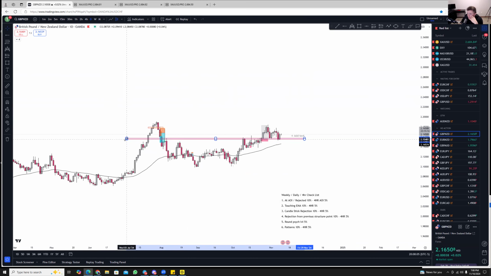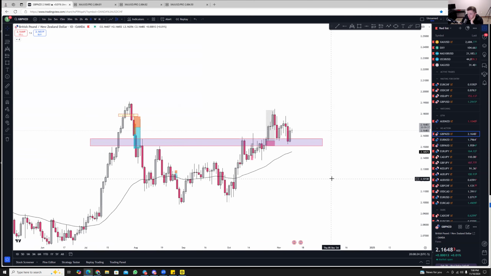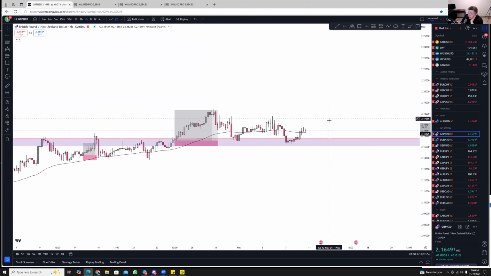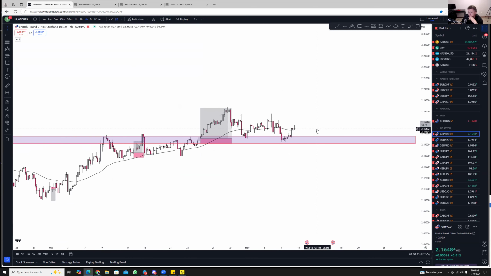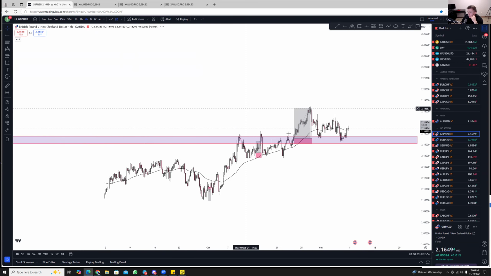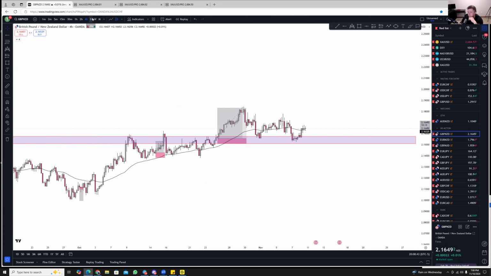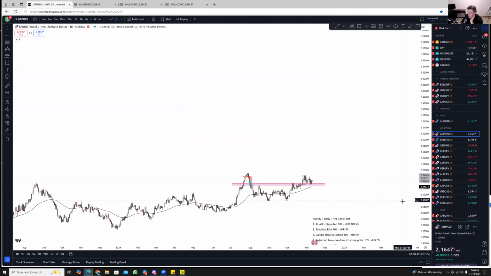So we can do that. But I want it to be like that. How many pips is that? That's still 50 pips. That's crazy. I don't like this one. I don't even know why I'm looking at it. On the 4 hour, there's zones in there. I don't want to break it all the way down if I don't want to trade it. It's just one of these pairs that I just don't really want to.